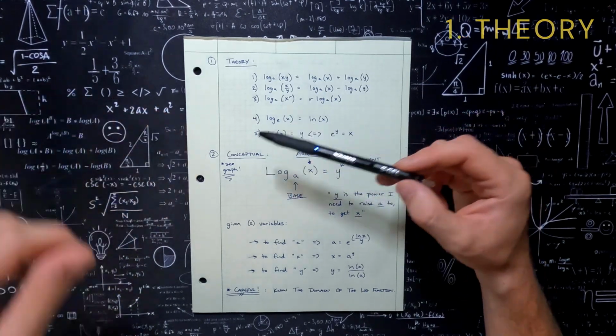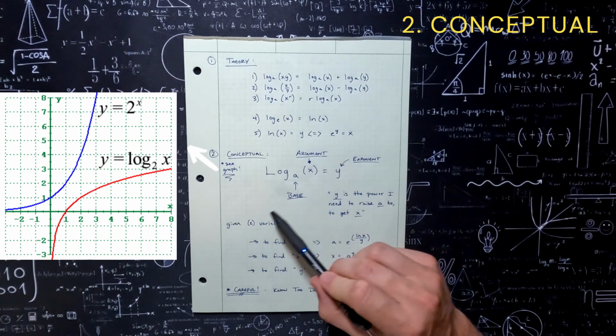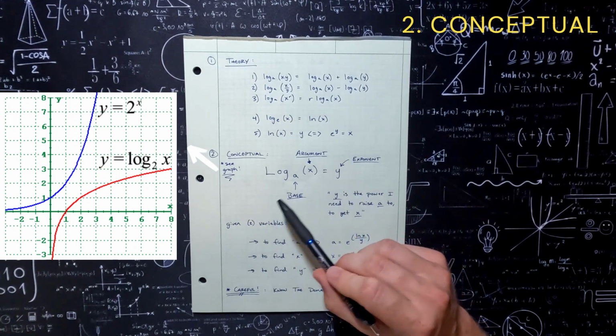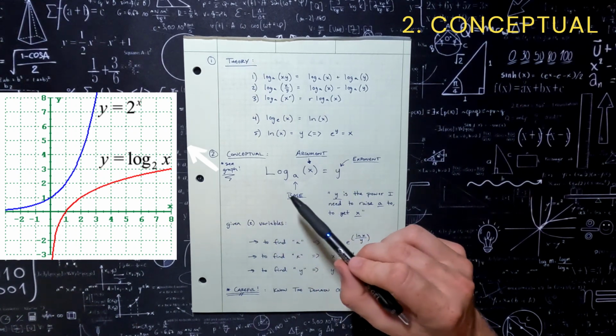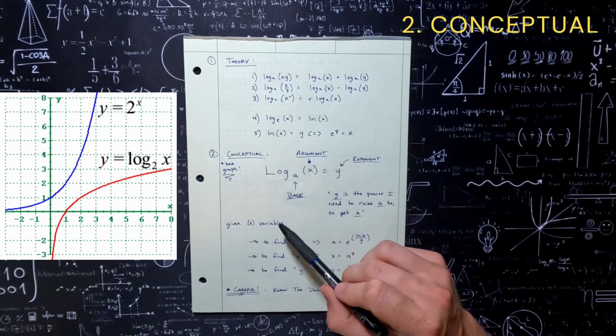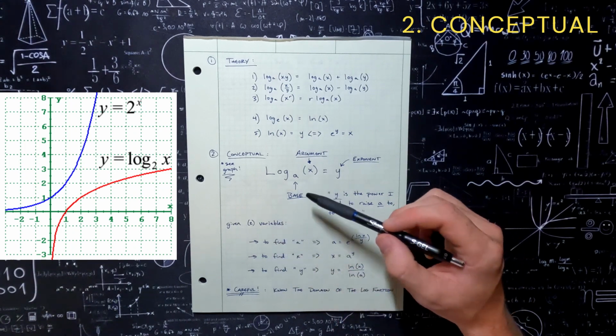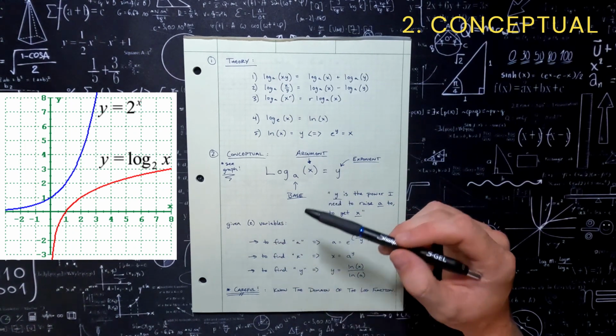I'm going to pop a little graph up here, hopefully to the left or the right of the video, so you can see a graph of a logarithmic function and how it compares to its similar exponential function, right? Because that's really what a log is. It's the inverse relationship with an exponential function. That's what we're getting at.